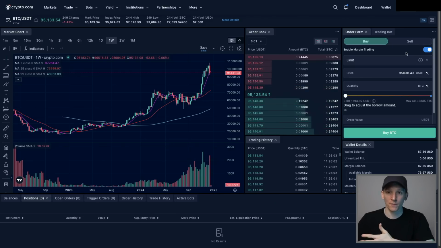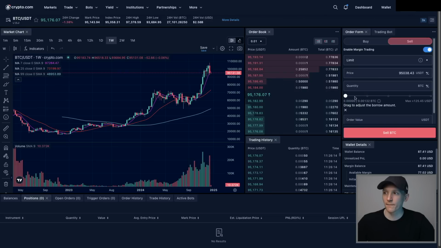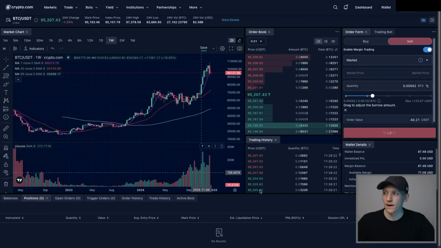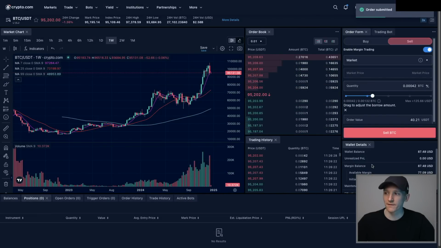We can also sell some of the Bitcoin that we have in our account now to pay off some of that loan. It's effectively the same thing. You're selling BTC for USDT, and because you have more USDT in your account, you can pay off some of that loan. So we're going to go to sell. And then we can sell an amount here. So I've got an amount of Bitcoin in the account. Let's just say I sell a small amount. We're going to go to a market order, sell some small amount of the BTC that we have. And then we're just going to sell BTC. You can confirm that. And then the margin and leverage balances should change as well.